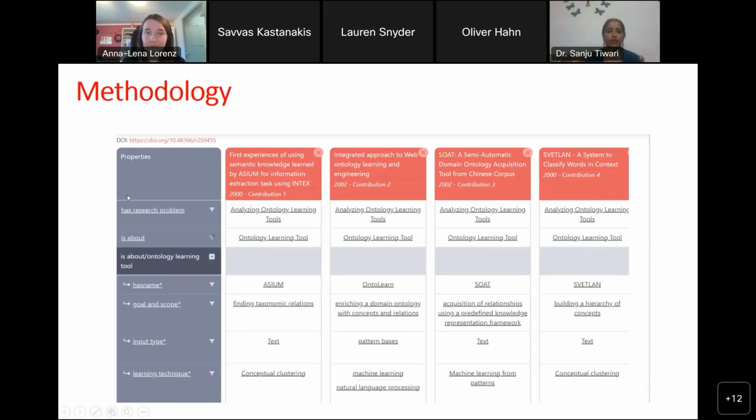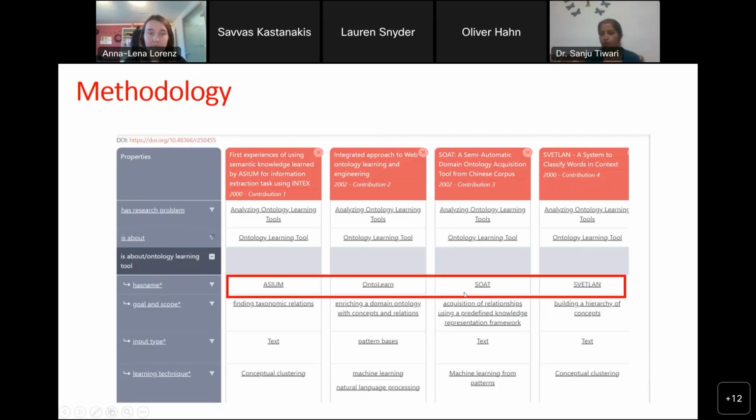Like you can see, the comparison is about ontology learning tools, and the research problem is analyzing ontology learning tools. Each entry is an ontology learning tool with a particular name: ACM, Ontolearn, SOAT, Svetlan. They are the ontology learning tools that are already available. And then you can see these are the properties that I have explored here.